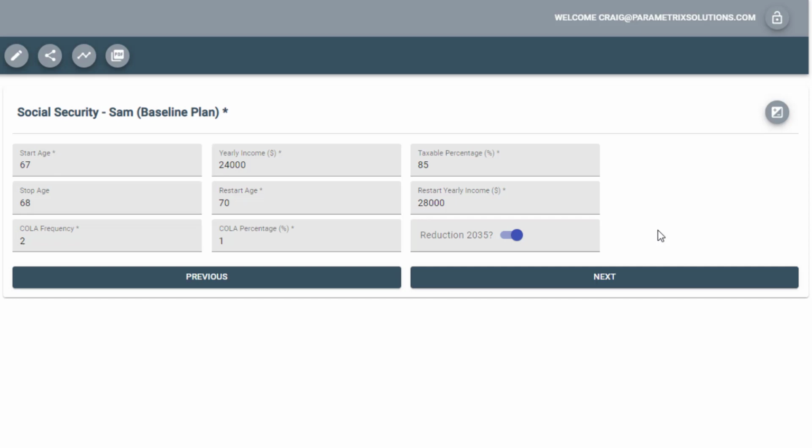Please note that there are literally hundreds of options available to clients when selecting their Social Security incomes. OptiPlan makes no recommendations on how these options should be set. The numbers you set should be based on a thorough understanding of the options, along with preferences expressed by your clients.